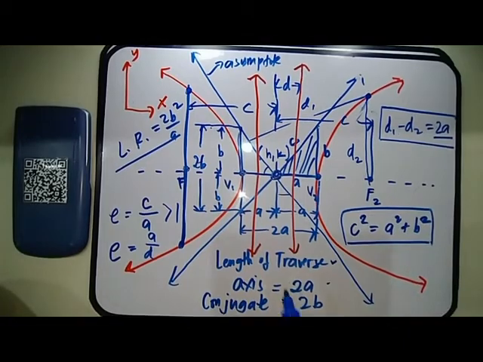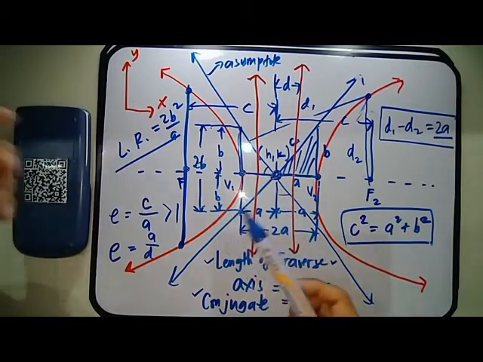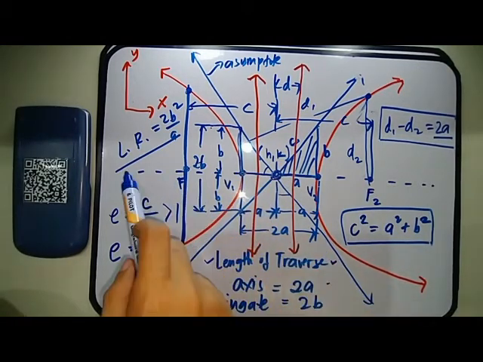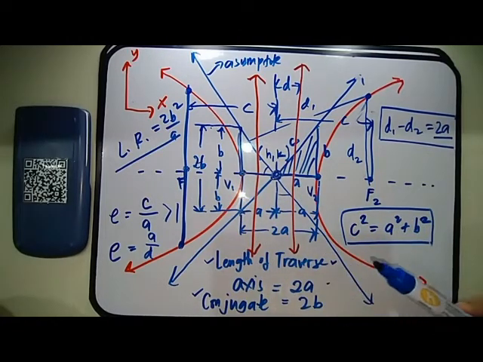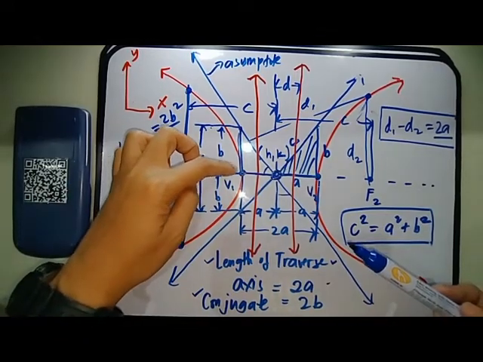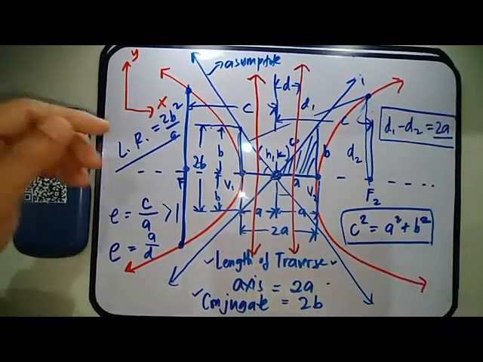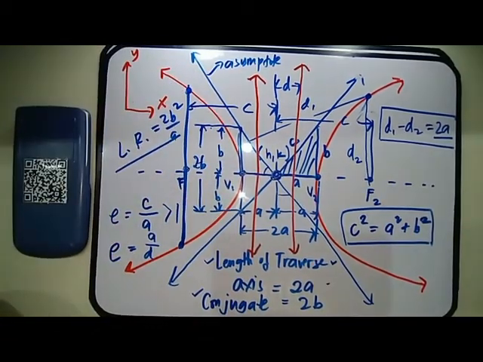Then yung mga terms natin, meron na tayong transverse axis and conjugate. Then ang hyperbola, ang uniqueness niya is meron siyang tatlo. You have the focus, you have the vertex, and you have the center. So meron siyang dalawang vertex, dalawang focus, and isang center. Then of course, yung transverse axis, dadaanan niya lahat yung focus, vertex, and center. And yung conjugate axis, you extend a line vertical. Kung ito yung axis natin, this is horizontal. So pwede kasing vertical. I-discuss natin yan mamaya. You have this distance. This is the conjugate axis.